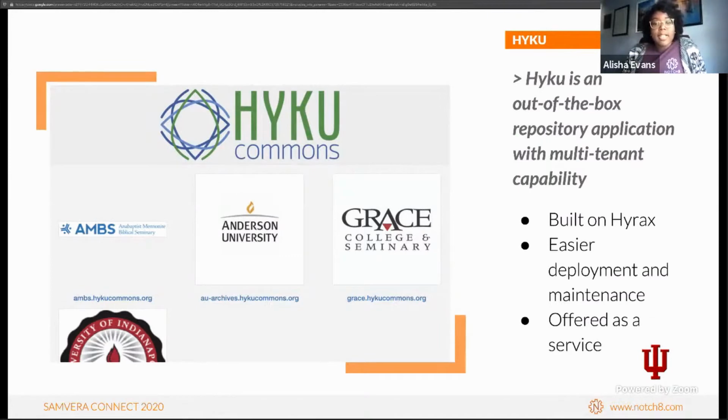In addition to multi-tenancy, we also get IIIF image and presentation API support, the universal viewer, and bulk import scripts. We also get greater customization options like adding fonts and custom CSS. While Hyrax alone is typically deployed locally and requires system administration and Rails development knowledge, Hyku is easier to deploy and maintain.